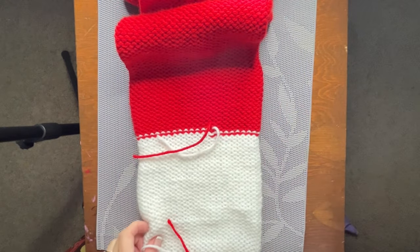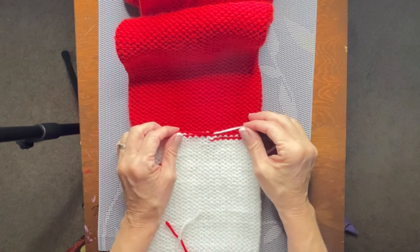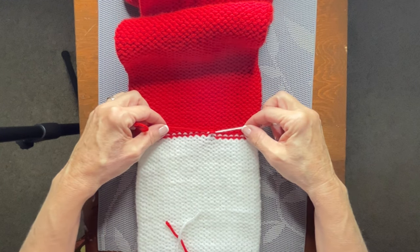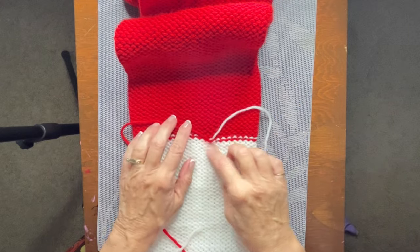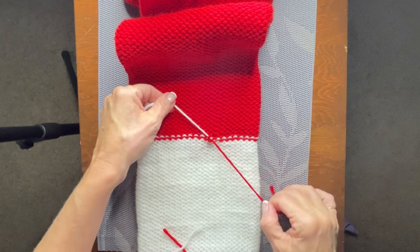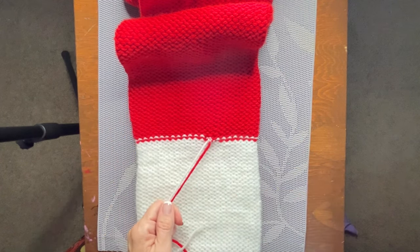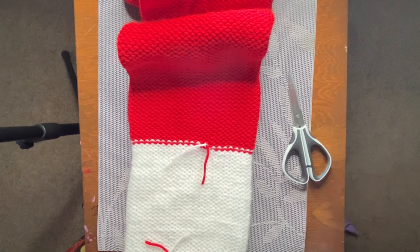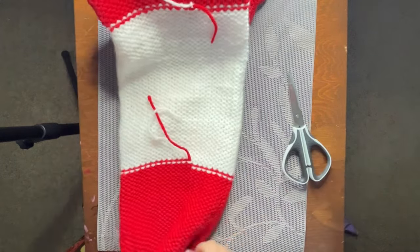Okay, now there's two ways to do this. On my video that I showed you on YouTube, one way that somebody taught me was you take these both ends and you pull them away from each other just slightly until your rows line up, and then you tie a knot. I have since found another way, and I have posted that in one of my videos. I'm not gonna mention the link every time I do a video, but I did post it in my striped beanie video. And I'm gonna do that one here again, okay?